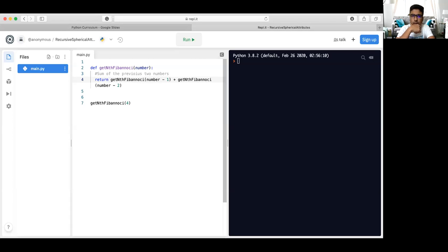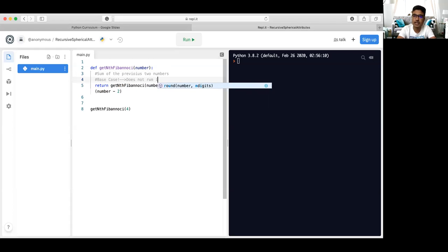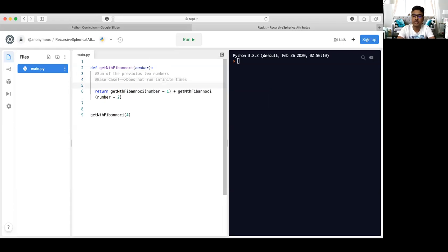However, right now we have a problem. If I run this, my computer is going to lag out because this is going to be an endless loop, meaning it's going to run for infinite time. Well, that's because we don't have something called, remember, the base case. The base case is what allows us to make sure that our program does not run infinite times. So essentially, we have to create some logic statements which make sure that our program does indeed stop and that we get a result. So let's think about it.